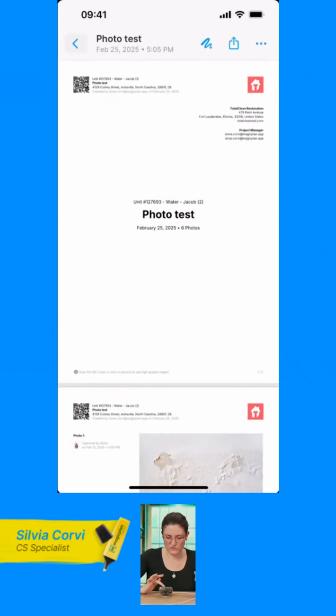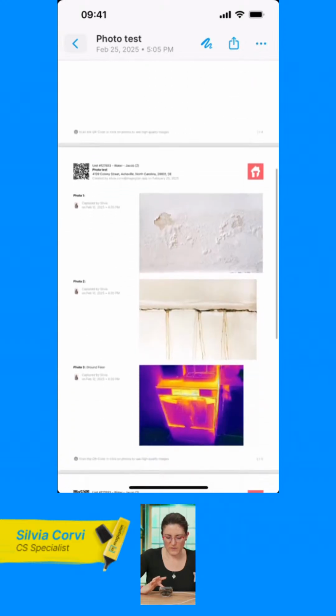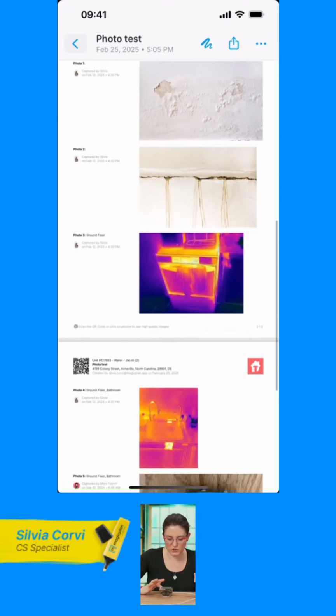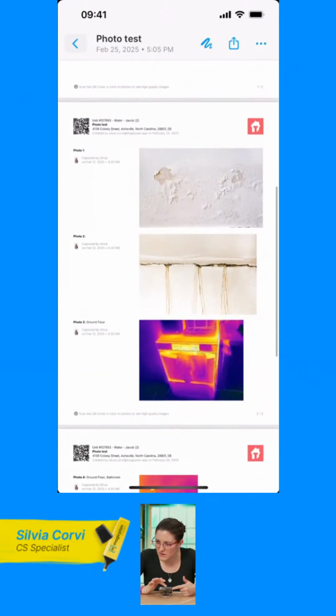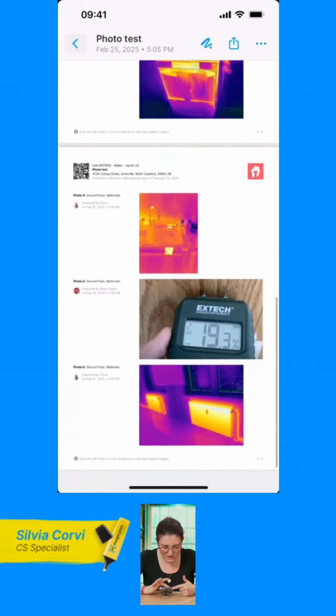Okay, doc. Perfect. So you see here that I have my PDF with the pictures that I saved to this project. So you can see here if there are also some notes, you will see where the photos are saved also on the side, right? It's a bit small, but you can still see that photo 1 captured by Sylvia, photo 2 captured by Sylvia. Then you can scroll down, you see there's another photo here in the bathroom captured by Mark. So you also see who attached the pictures.